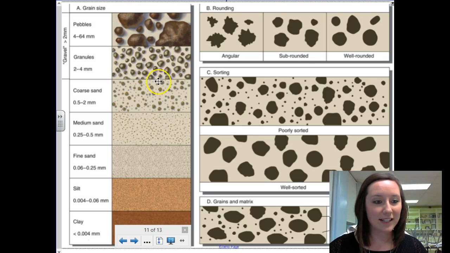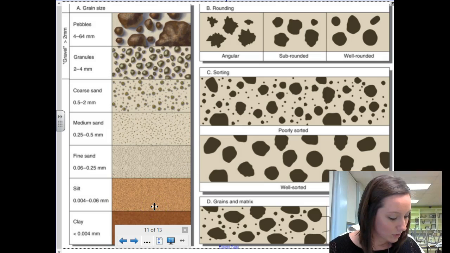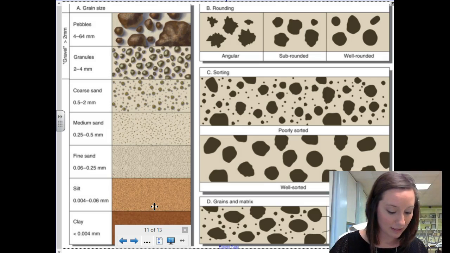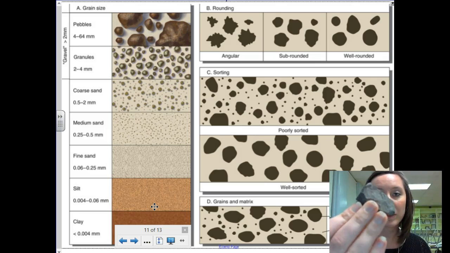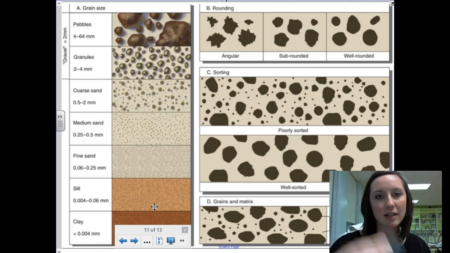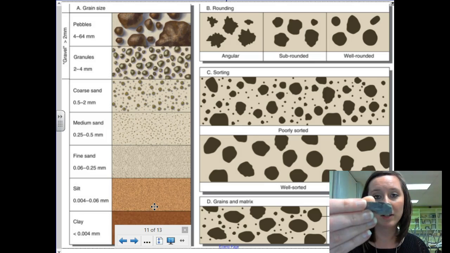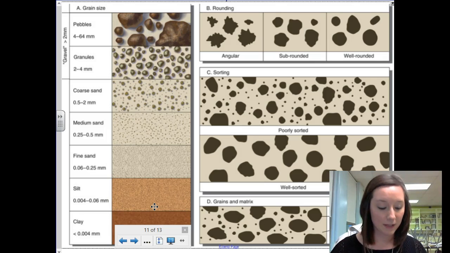The other thing that we're looking at, even getting smaller than sand, is we're moving down to silt and clay. A lot of times that no visible grain we might see with limestone or siltstone. Some examples would be shale. So here's an example of shale where there's no visible grain, so we can't see the things that are making it up. With our lithographic limestone, here's an example of that. It's made up of a lot of clay and silt. We don't have a lot of sediments that we can actually see.